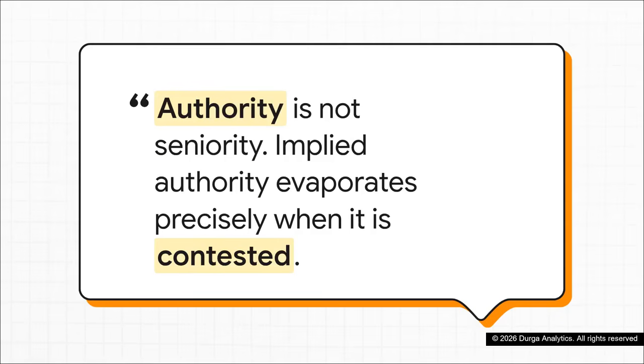You know, on most gas desks, the words senior and junior really just describe compensation and tenure. They absolutely do not by themselves describe who actually makes the call. Desks that run on implied authority, where everyone just kind of assumes the senior trader decides because, well, they're senior, will function totally fine for years and then fail catastrophically in a single afternoon. Why? Because implied authority evaporates precisely when it is contested. When millions are on the line and things go south, suddenly everyone assumes someone else was in charge.